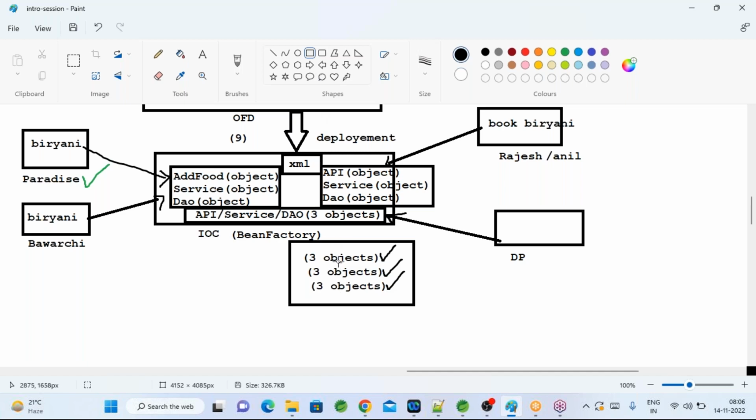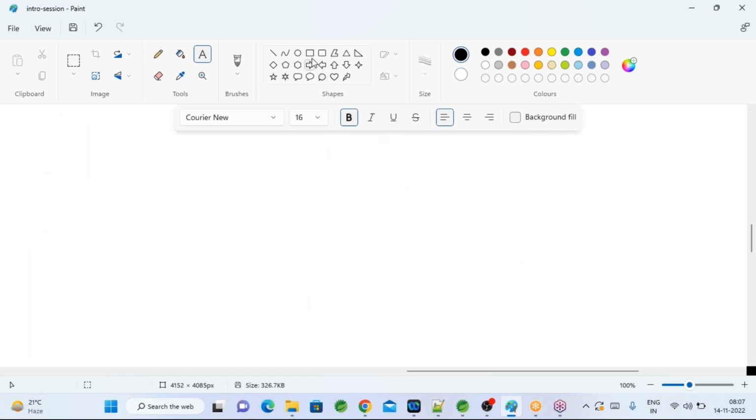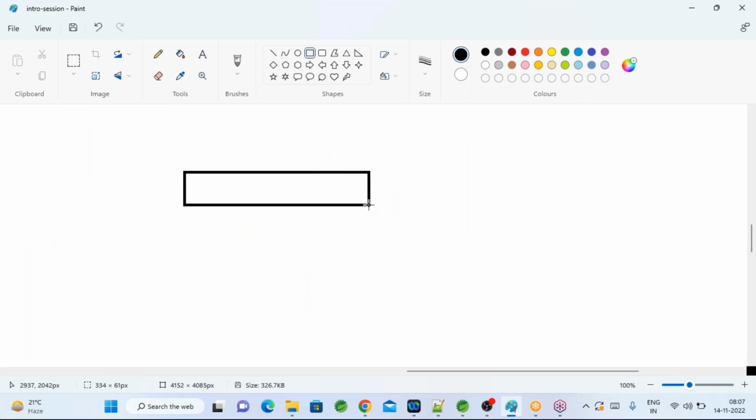If you try to create new objects for every user, what will happen? Consider Swiggy or Zomato. They have a huge number of classes, not 9 classes. In real time, they might have 500 plus classes. Consider order, adding product, ordering, and delivery.